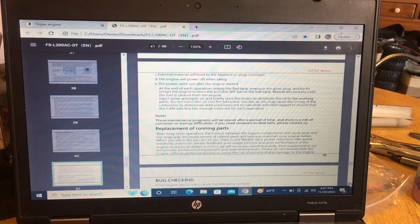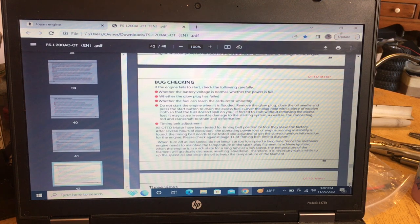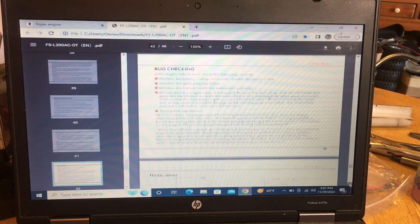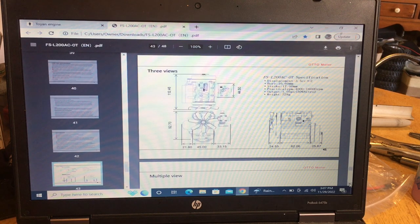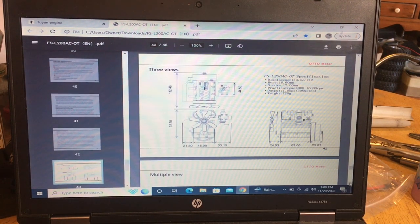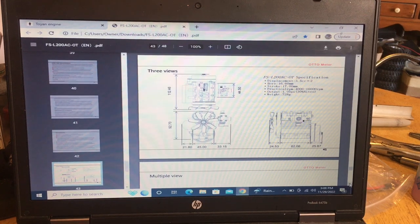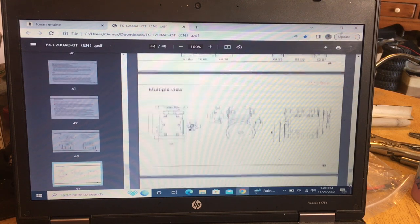You guys can probably freeze the video at any time you want to read this stuff. They call it debug or bug checking. That's when you're trying to figure out why it won't run, or why it isn't running smoothly. They give you the three views of the size of the engine, and like I say, it's a lot shorter than the other ones. They give you your bore, stroke, displacement, and your output is like 105 PS on 30% nitro, so that's close to 1 horsepower, I do believe.